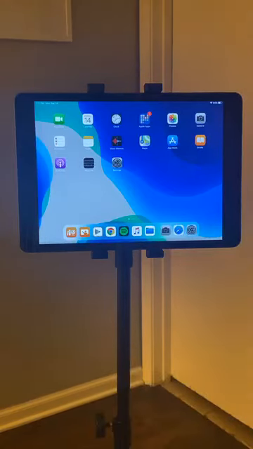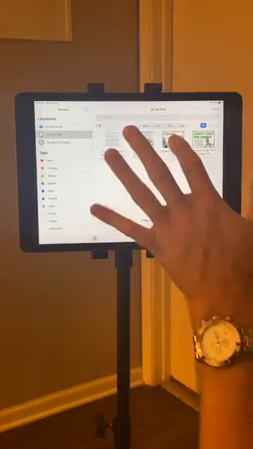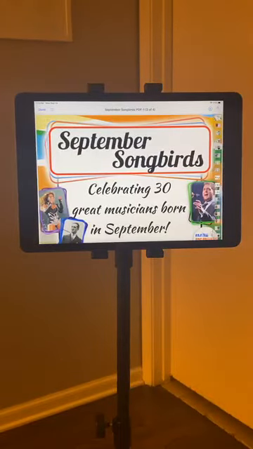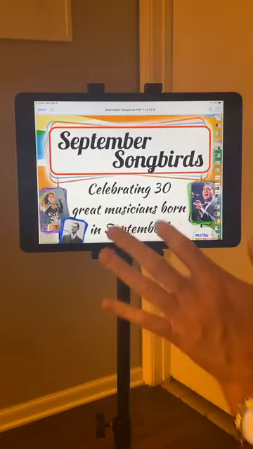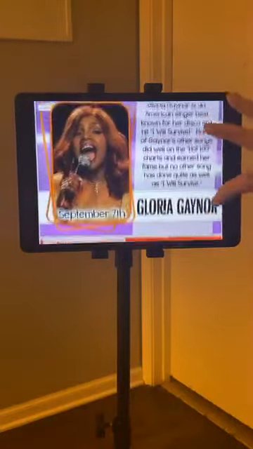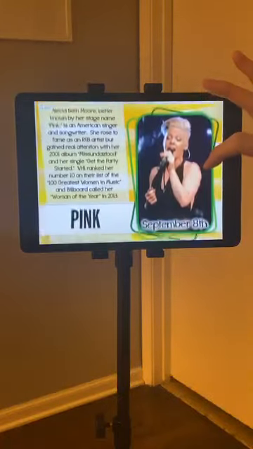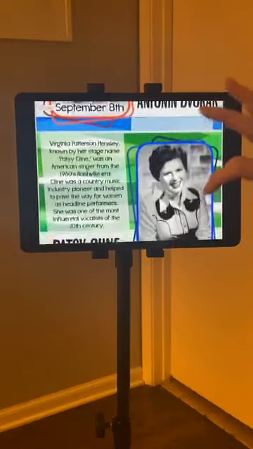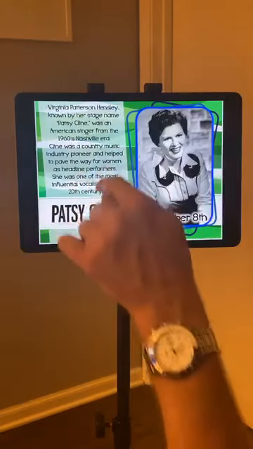Let me give you an example of one of the things that I do. At the beginning of class or in a virtual lesson, I wanted to incorporate more music history, more information about musicians, to give kids more context about the world of music. One of the things I have in my Teachers Pay Teachers store that I use every year as a bulletin board are these profiles of musicians. Every monthly pack has 30 musicians. So September has 30 highlighted musicians, and it goes through here. I'll find one and show you. It goes through Beyonce, Gloria Estefan, Gloria Gaynor, John Cage, Anton Bruckner, Pink. Each one has their name, the day they were born, and a little blurb about them.